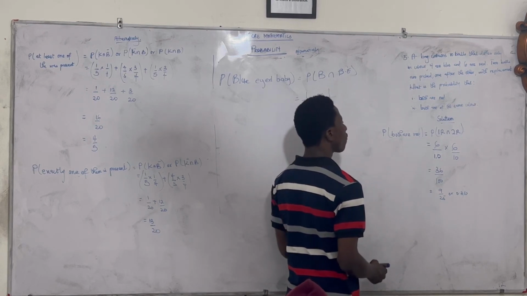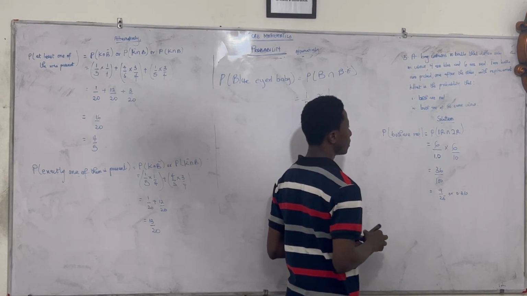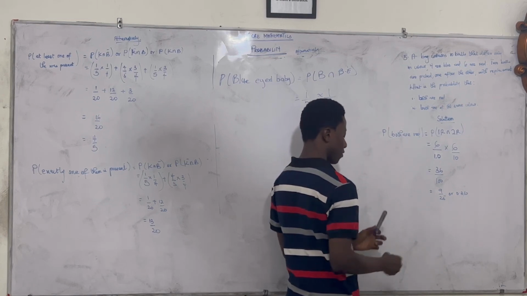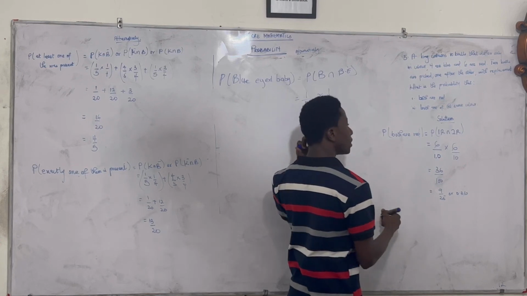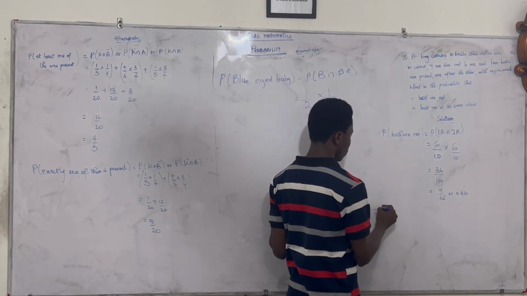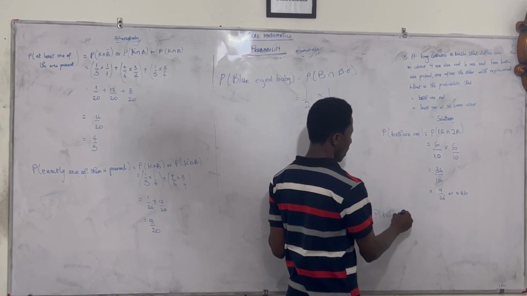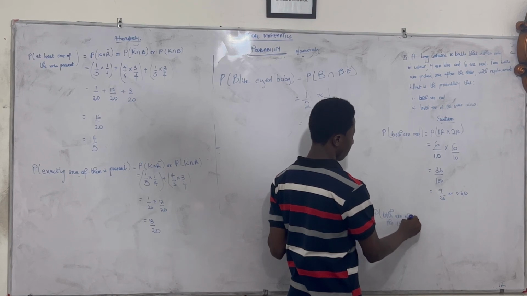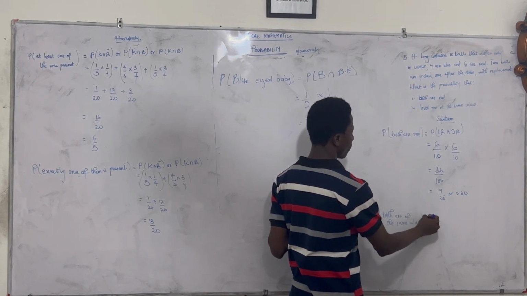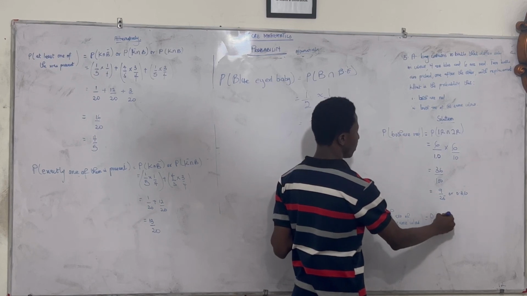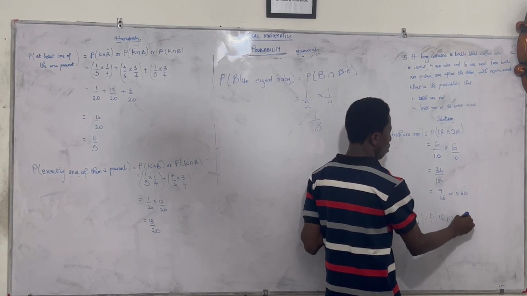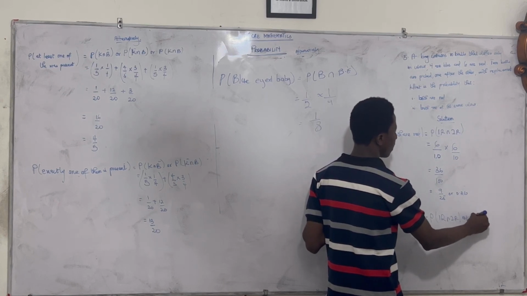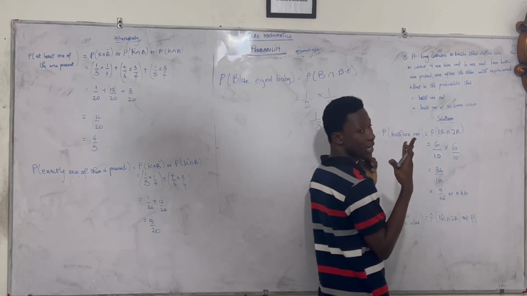So, both are of the same color. How do I interpret this? Like you are picking two balls, one after the other, with replacement. Find the probability that both are of the same color. This is simple now. That would be the probability that the first one you picked was red and the second was red, or the first and second were of the same color. There are two colors involved, red and blue.